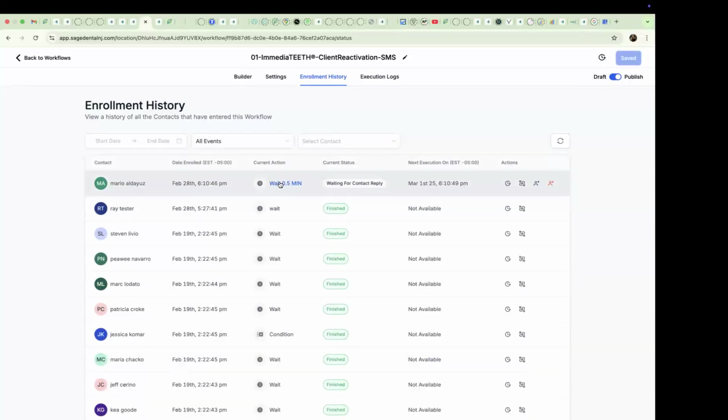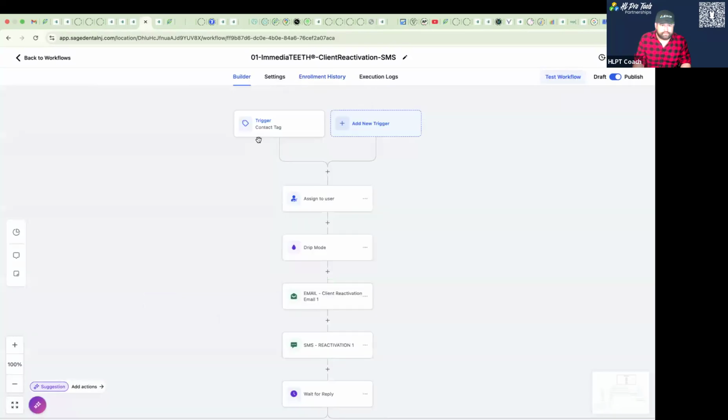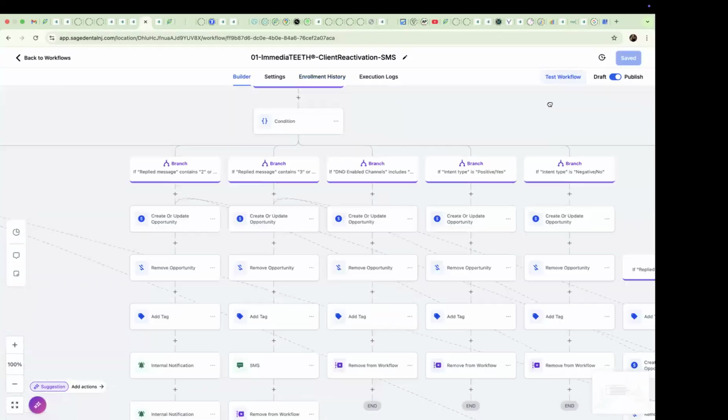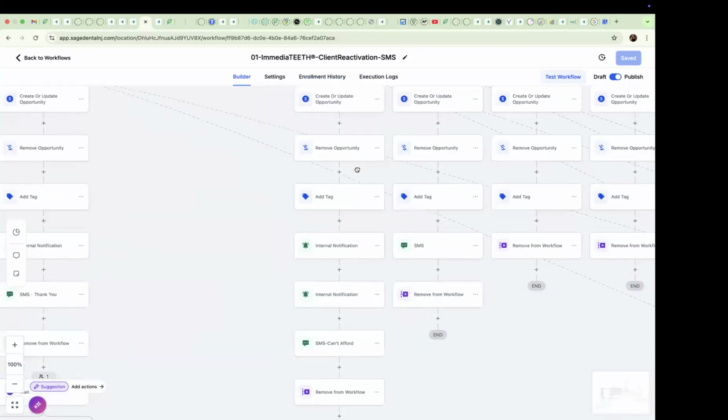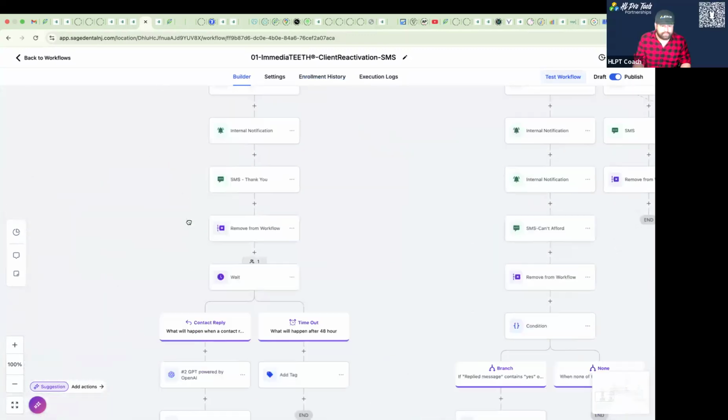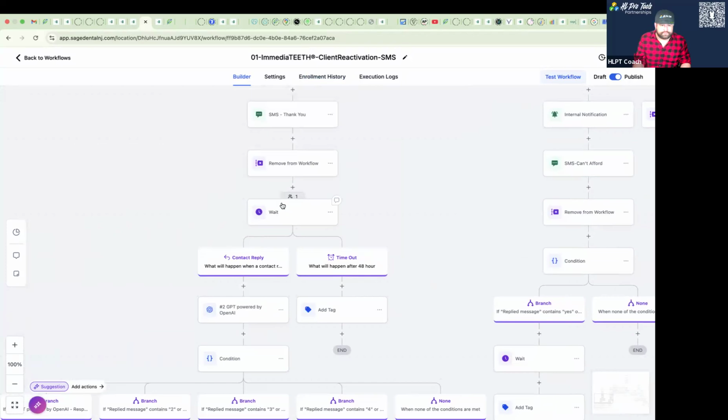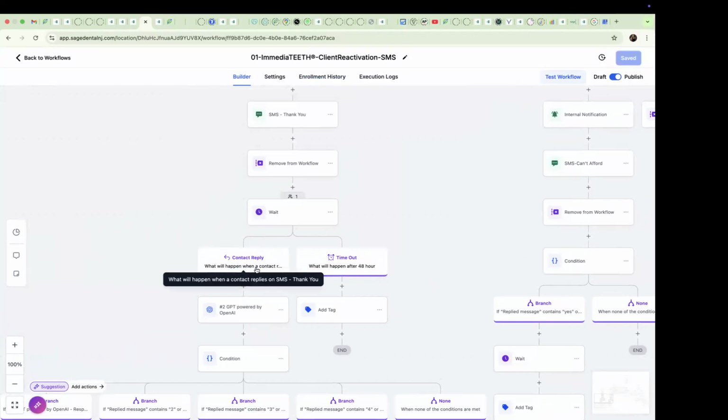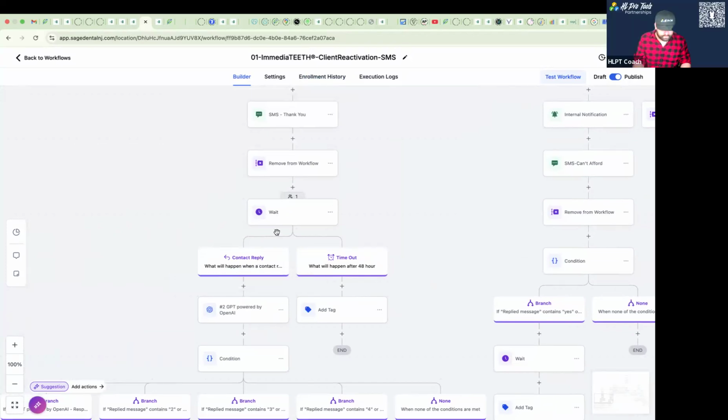Which reply? You replied. You said right. It may take a second. It's looking for a one or a yes. Yep, and I just got dropped there into the GPT wait action. You're in wait mode.